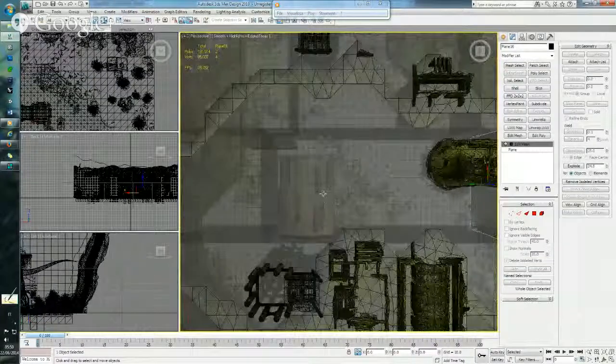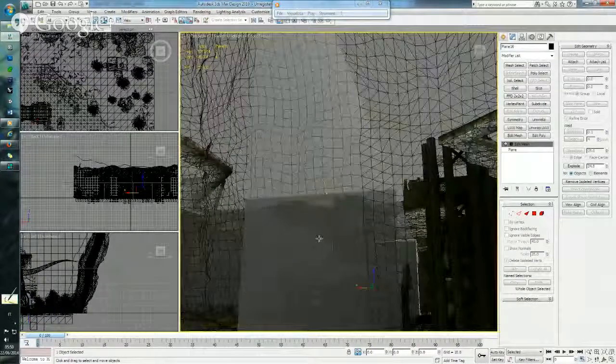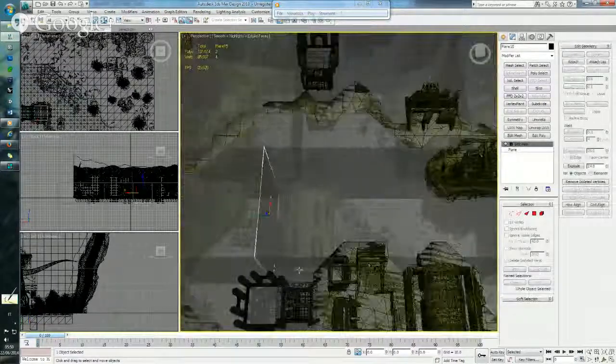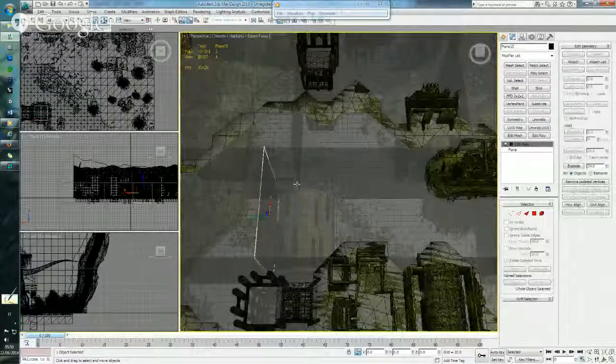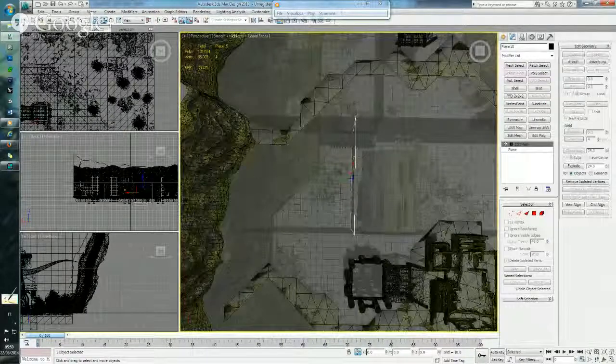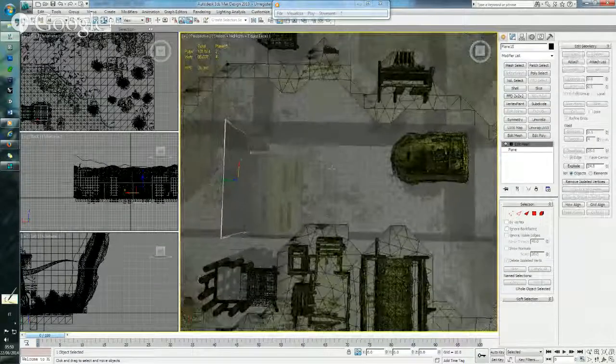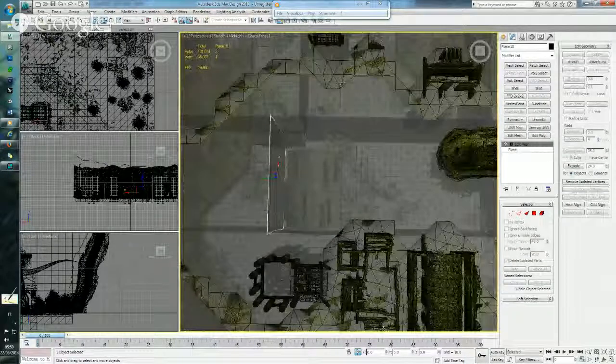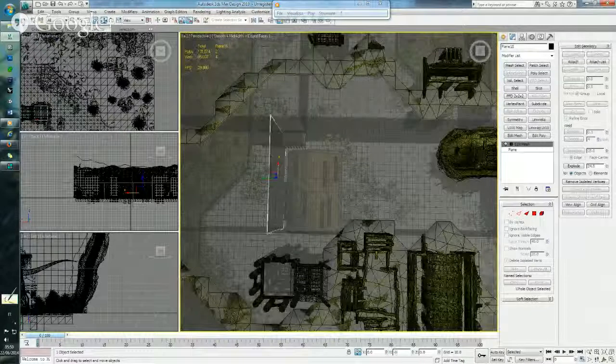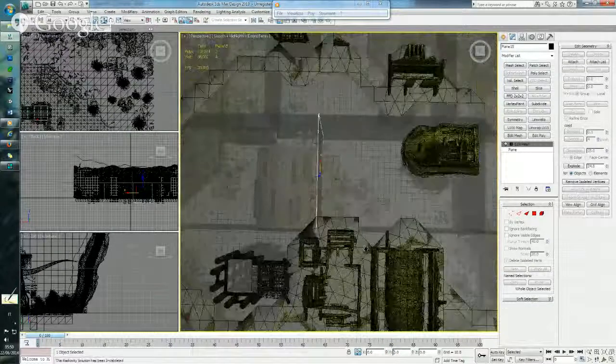Well, actually, I could put this subdivision here. So I have one room here, and one room here, and one room here. Okay, so I move it this way. Fine.